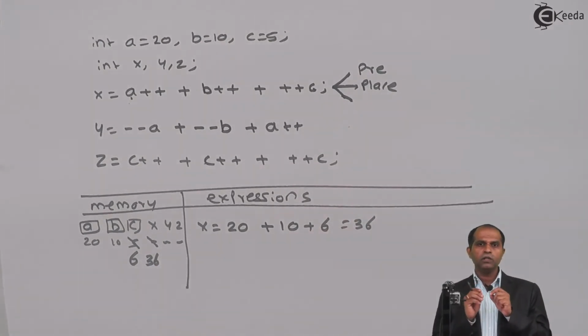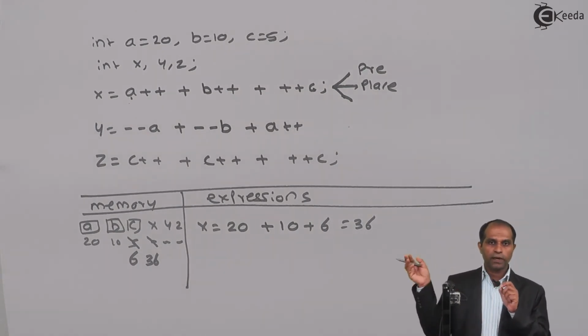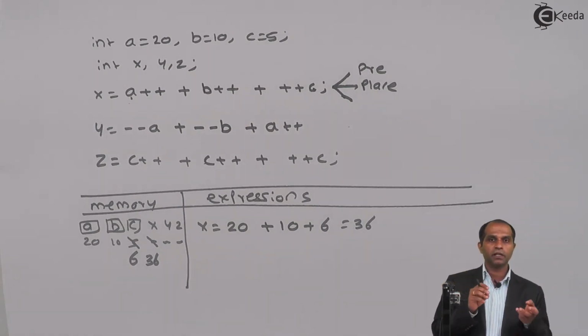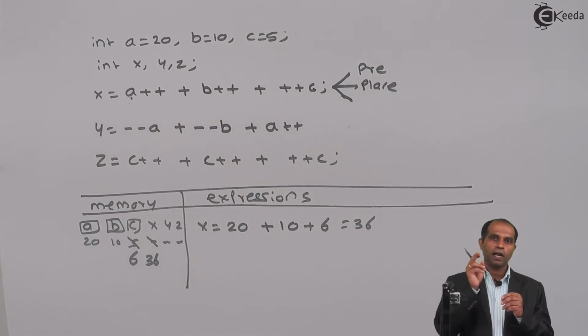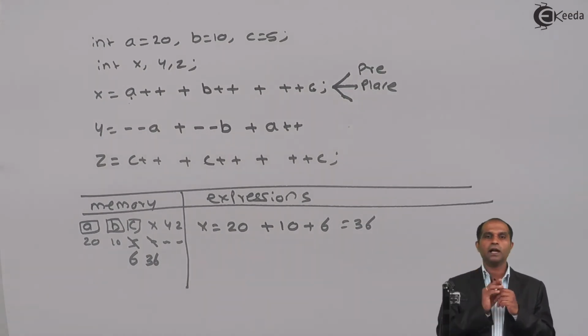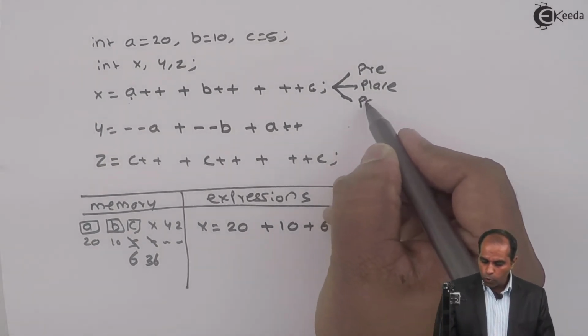Now, whenever you're doing this, never say that the value of C has been modified at the last, or ask why I'm supposed to place it at the beginning, or why the value of A is associated with the post. Post expressions should not be done at the beginning, they should always be done at the end itself. So let's try the last, that is post expression.